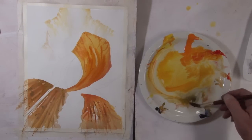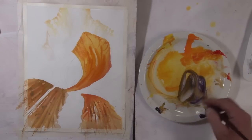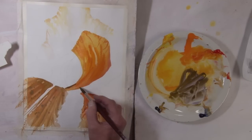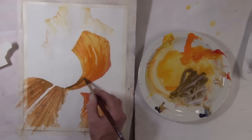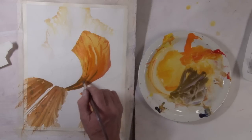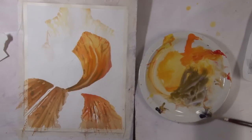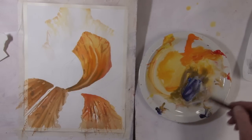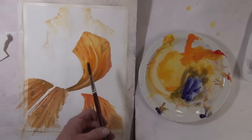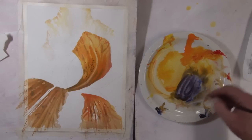Okay, and then this, as it gets to the bottom, I'm going to take my darks. Okay. Just going to take a little of this blue violet. Want to be fairly wet, and we'll just splatter a little in there.